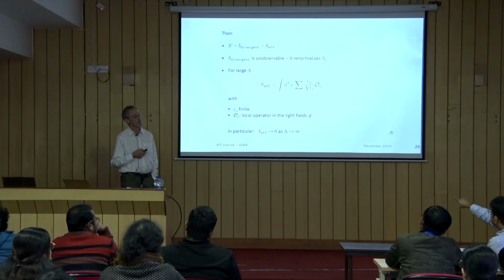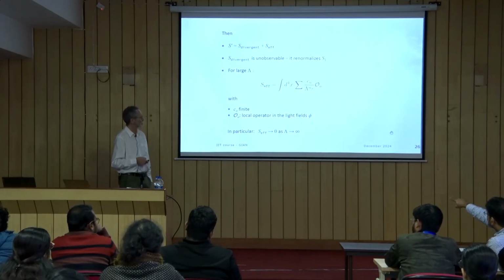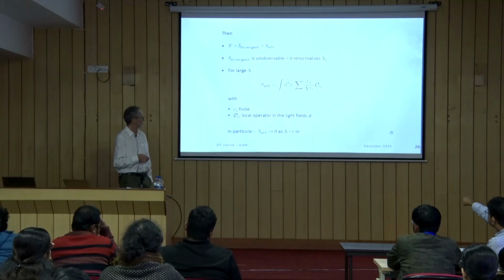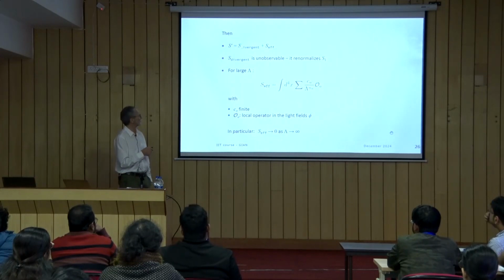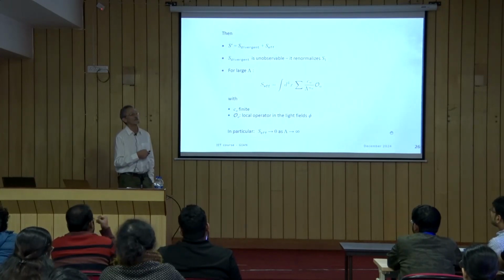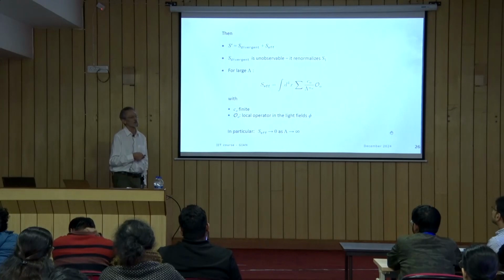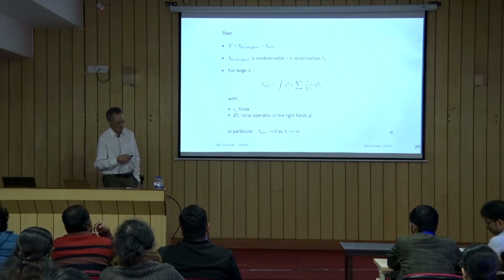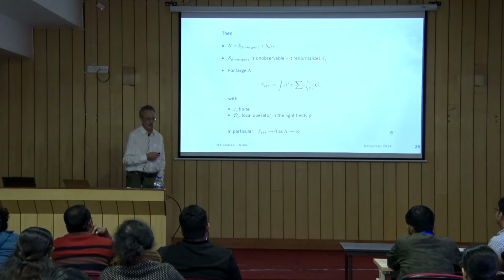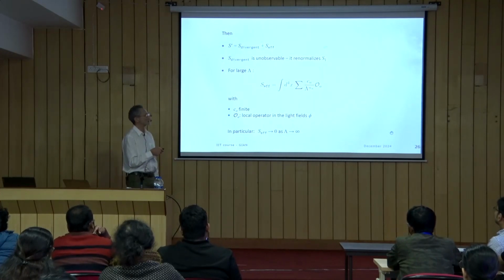My question is in particular about the last statement: when your lambda tends to infinity, shall S effective go to SL or S effective? No. Remember, the S effective is the finite part that results from integrating out the heavy guys. So it's not the whole thing. The total action is S effective plus SL.